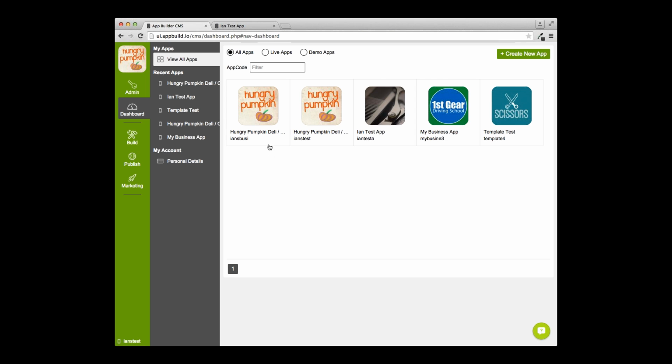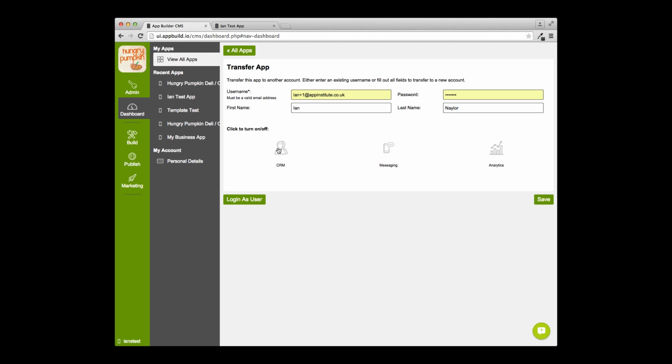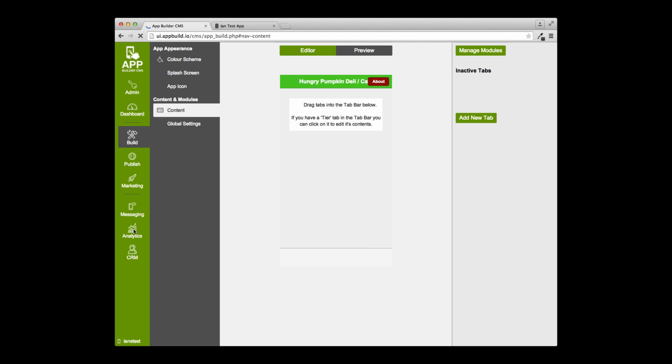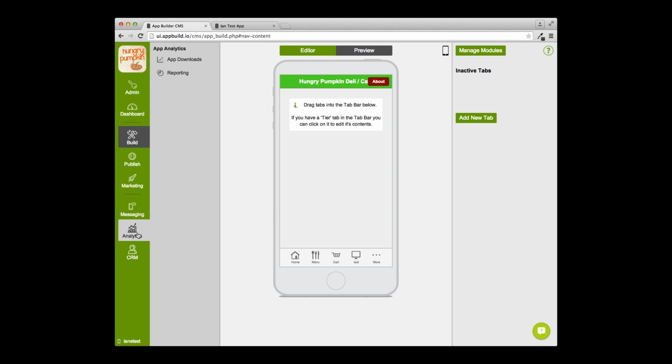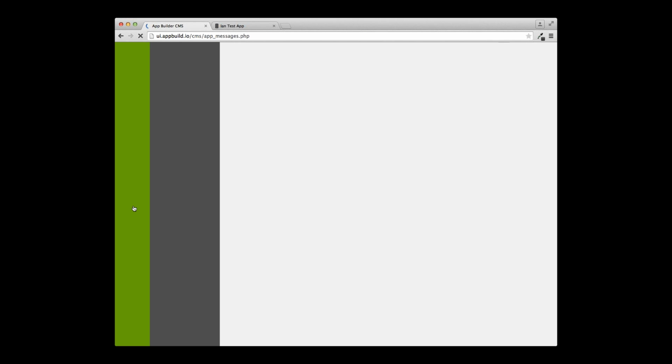And here we can see we've got the various different app codes. Just hovering over any of these app codes within the dashboard, I can choose to edit app details. What that will allow me to do is turn on the various different options: messaging, analytics, and CRM. So when I next load the app, we'll be able to see all of those additional options within the navigation.